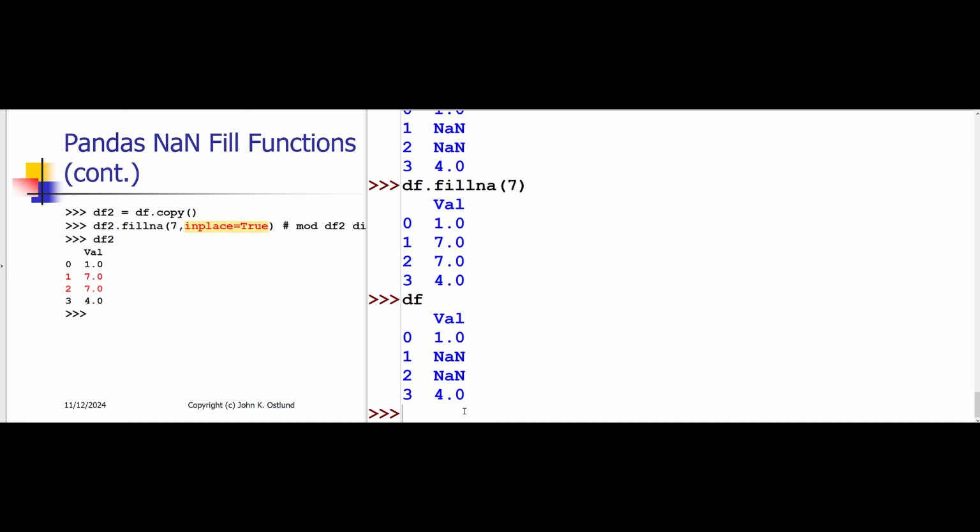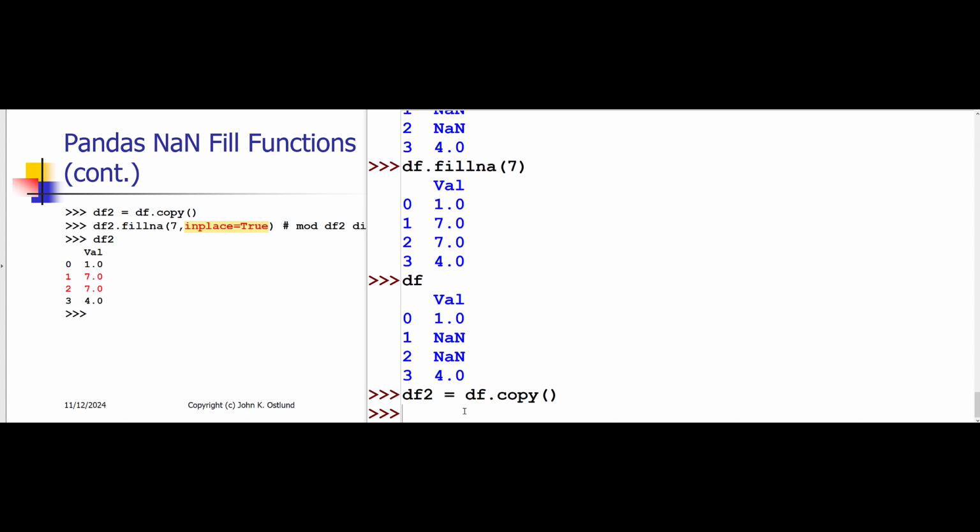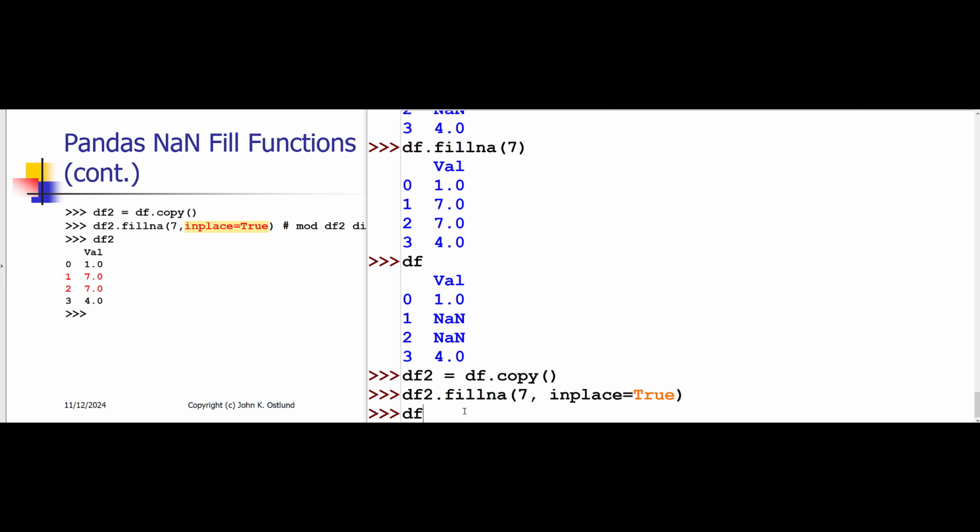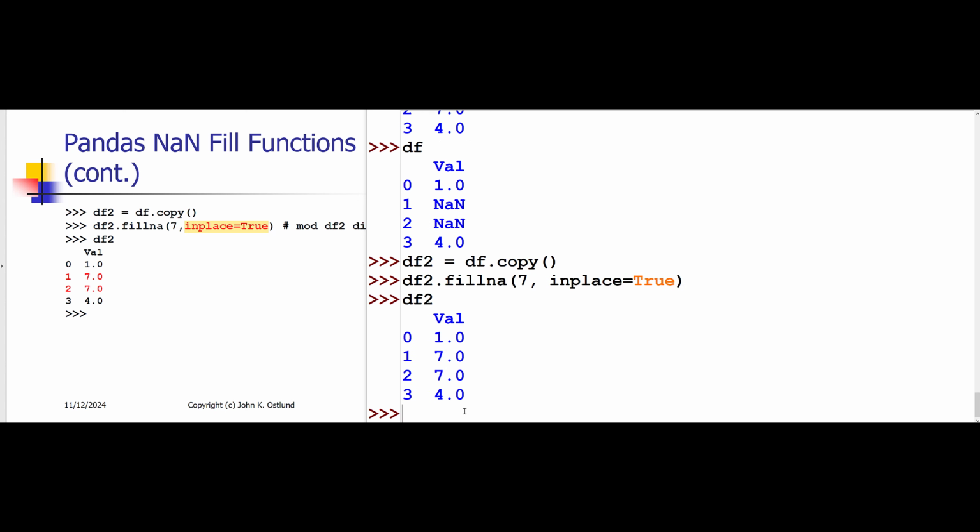I don't want to do this with my original df, so let me make a copy of df called df2, and then we'll see that if I say df2.fillna with the value 7 and in place equals true, that does directly modify df2.